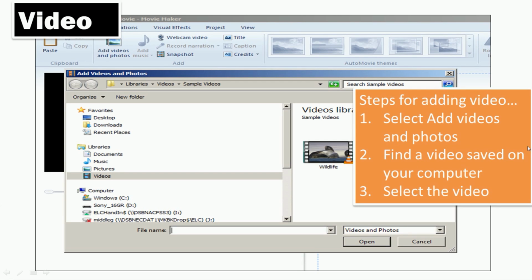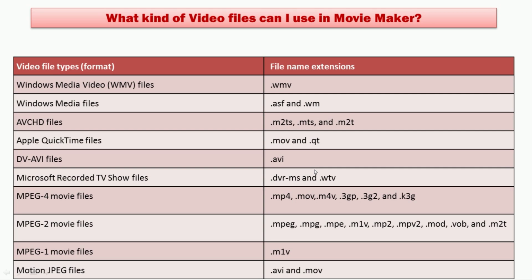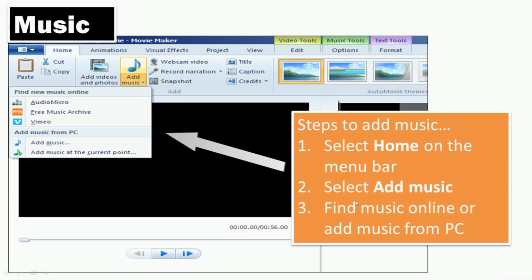Now here are the steps to create the video: adding video, select Add Video, and the photos and videos saved on your computer. You have already sorted them, and here are video file types and file name extensions, for example, MPEG for movie files, MP4, MOV, like this.